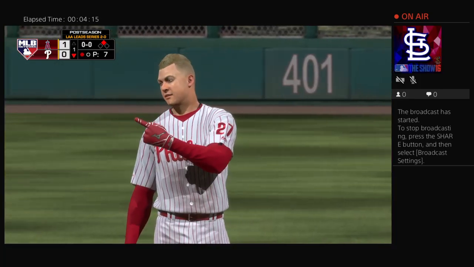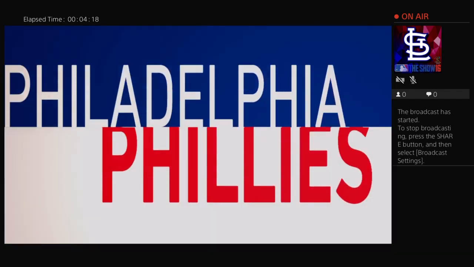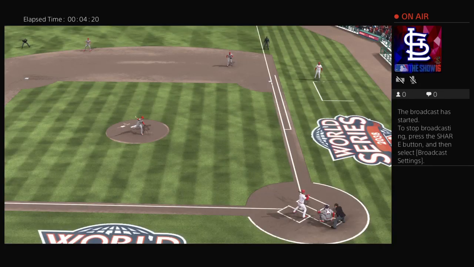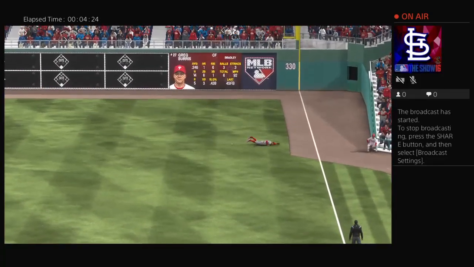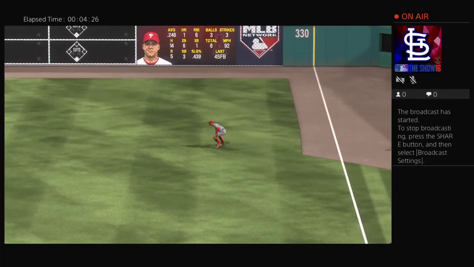Well, unfortunately, being close isn't quite good enough most of the time. Love the effort in the outfield, and he was close to making that play, but instead it's a double. That's a risky play, though. Could have been a lot worse than a double.